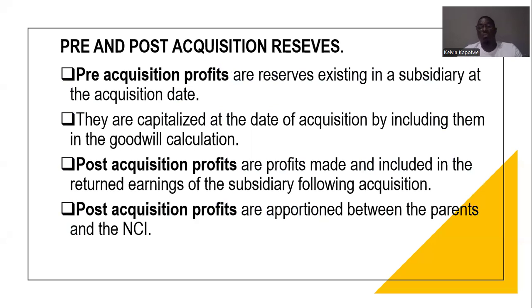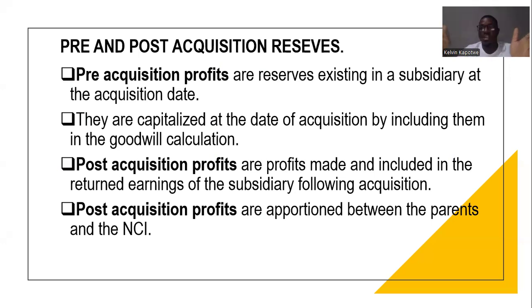As the new parent of this subsidiary, you don't have the rights to the pre-acquisition reserves. The pre-acquisition reserves belong to the previous owners of the subsidiary. You have rights to the post-acquisition profits. Remember, the question is going to tell you that at the time you acquired the subsidiary, the reserves or retained earnings were at so much. Then you need to go to the balance sheet and get the post-acquisition figure and compare, and that will give you the movement.